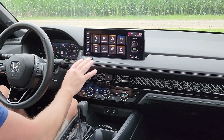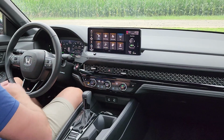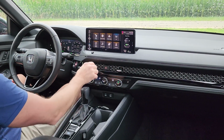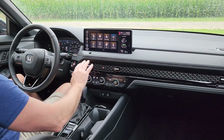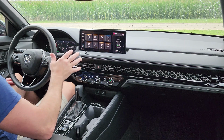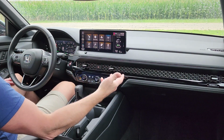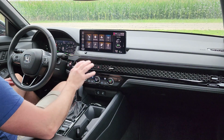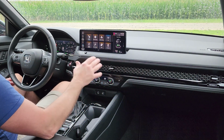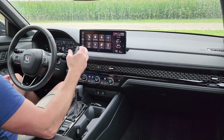So that needs to be a little bit bigger, a little bit more known. This is your volume. Now, moving down here, you have your two vents, and I do like these vents, and I like this mesh system. This is really, really nice. To me, I feel like it's upscale, but other people may not, but I really do like the look of it. I think it's really cool, although you might have a problem with some cell phone holders not working on it.